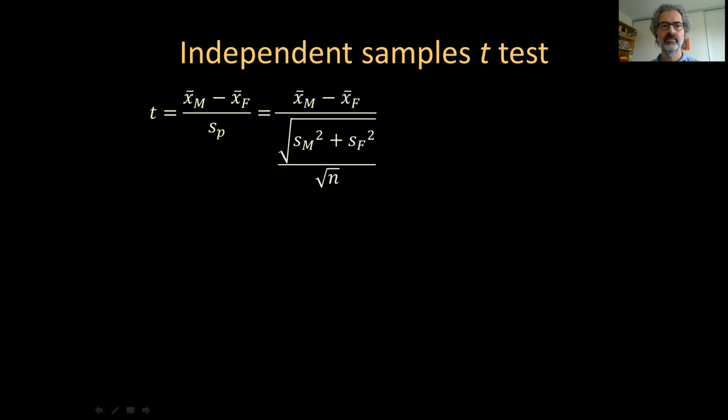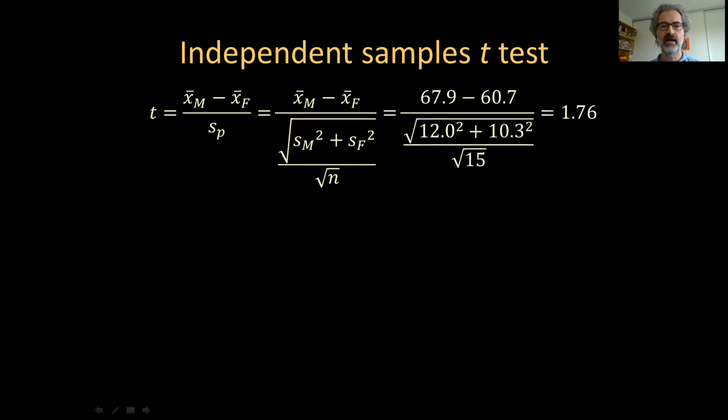Now, how do we use this pooled standard error? Well, we just calculate a t-value. We subtract the two means to find their difference in units of measurement. And then we divide by the pooled standard error. So that would be the formula we just got on the previous page, and substituting the actual numbers, so means and standard deviations for the two groups, and sample size, and we get a value of 1.76.